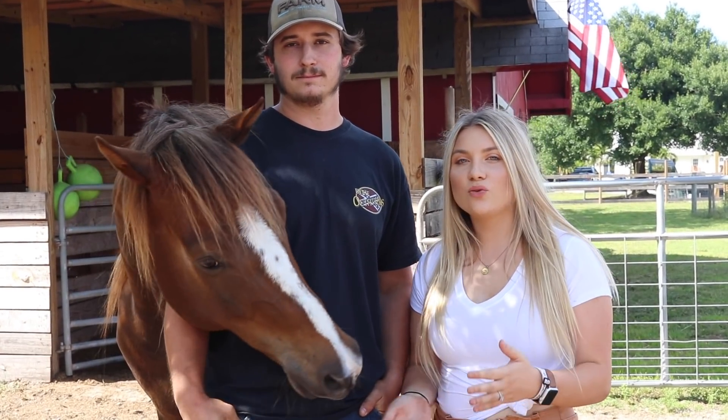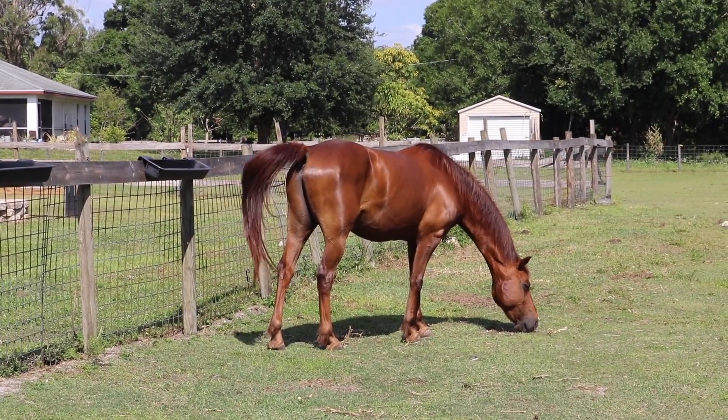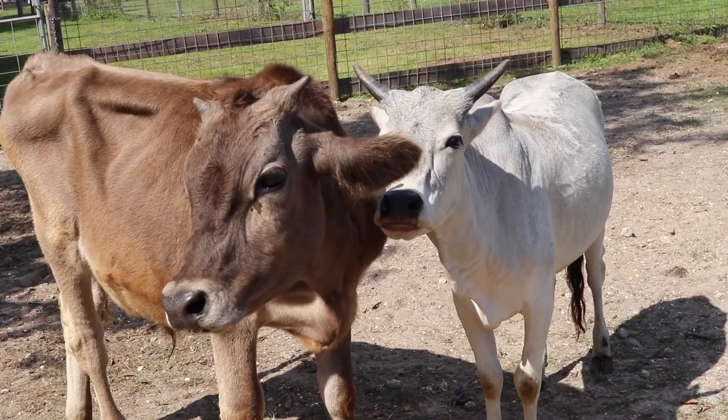We've also rescued a killpen horse. We got him a couple years ago — we were actually looking for a horse for Mike, and we thought the best thing to do was to rescue a horse. We went through some Facebook sites and found a killpen in Louisiana that we wanted to rescue him from. It was a really long process. We bought him through this rescue in Louisiana and got him trailered all the way down here to Florida. When he got here he was in rough shape, but we love him. We have no expectations from him except to just love him and learn from him. He's taught us a bunch about patience and what really is important in a horse's life beyond just being ridden. So this is Louie — he is the horse that was rescued and he's so sweet. Look at these babies, they're just licking each other over here.